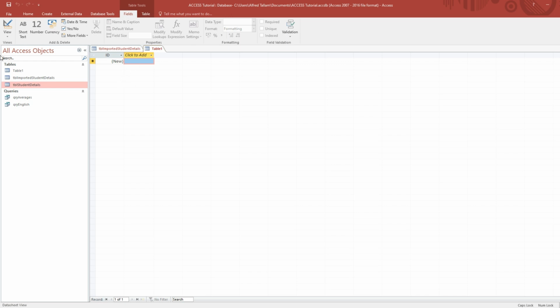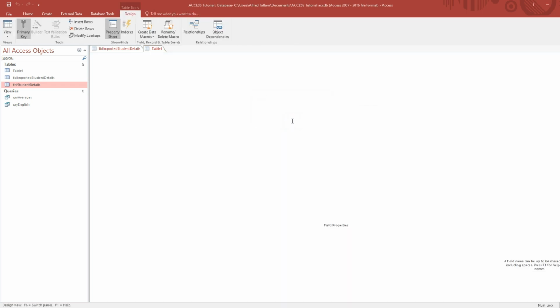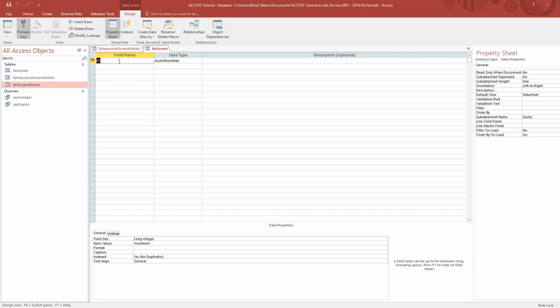In this table, of course, we need to go to the design view, so we shall call it TBL, of course our naming convention that I like, TBL gender. Having done so, we shall have gender underscore ID.